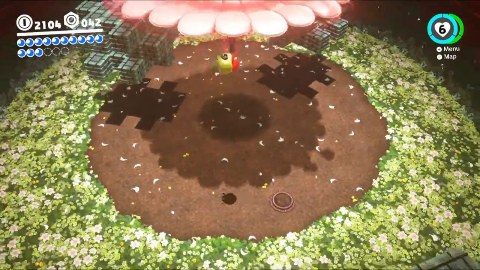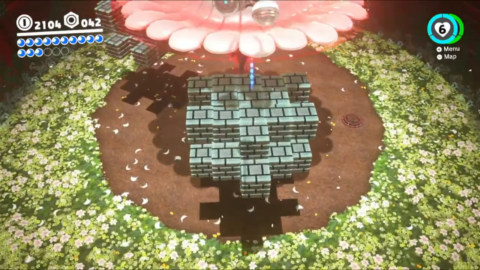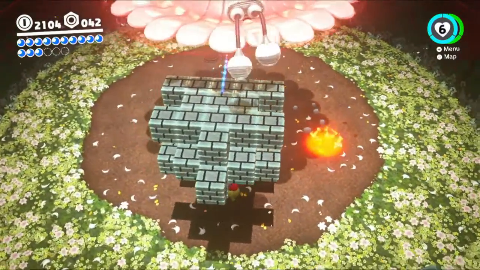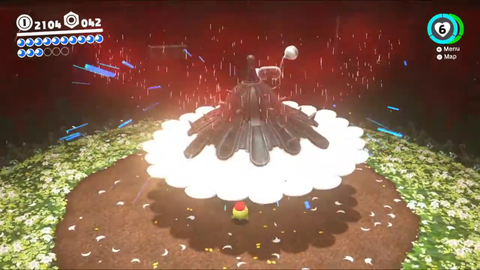You can take out the weak points before they even have their blocks spawn in. Just take them out quickly, and we're done.